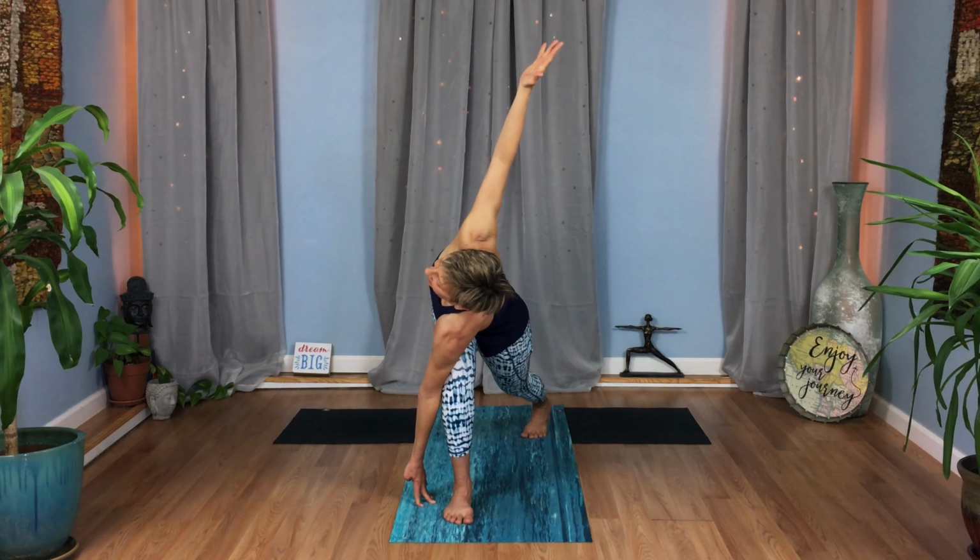And you can be a little bit wobbly here. I'm always surprised when I wiggle in this pose, right? Because you have two feet on your mat.